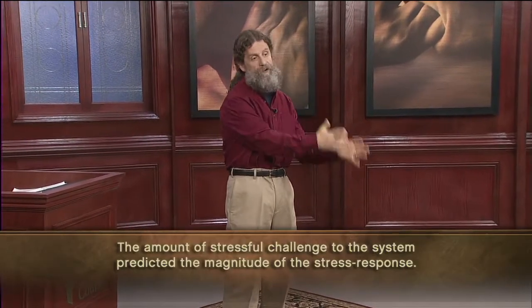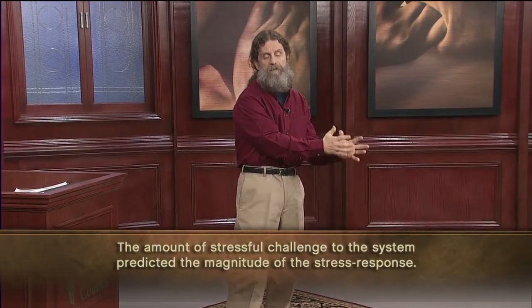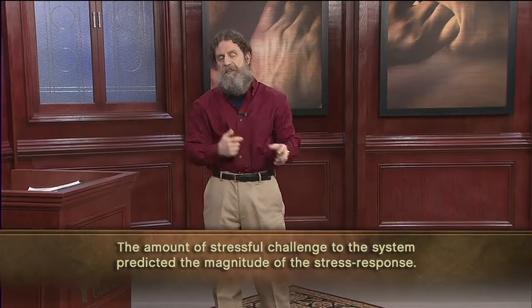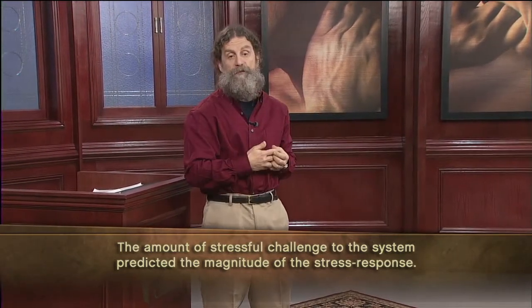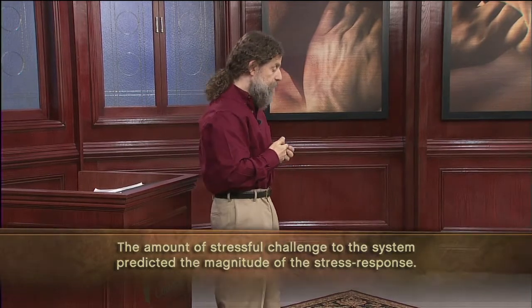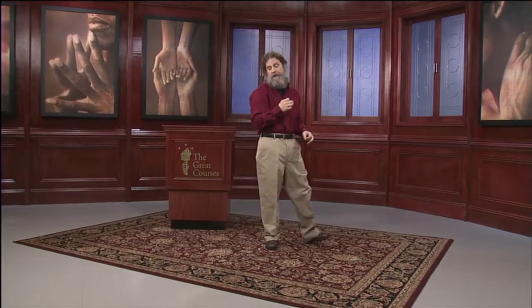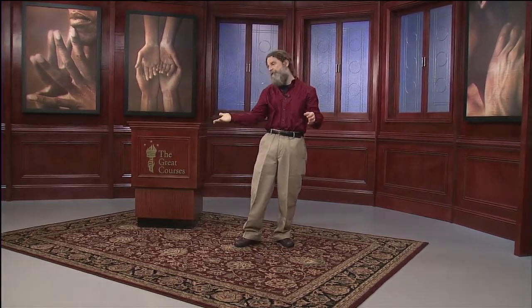The amount of stressful challenge to the system in a very tightly predictable, organized regulatory way predicted the magnitude of the stress response. And this worked in all sorts of realms. You would stimulate, say, one pain receptor by pressing here, and the stress response of heart rate increasing would be 1 smidgen, and now you stimulate 2 pain receptors and it goes up a little more, and suddenly it was just like the greatest dream come true for the stress physiologist.